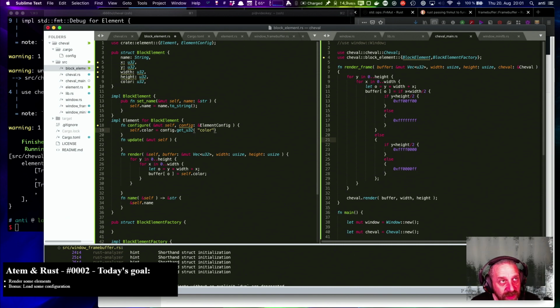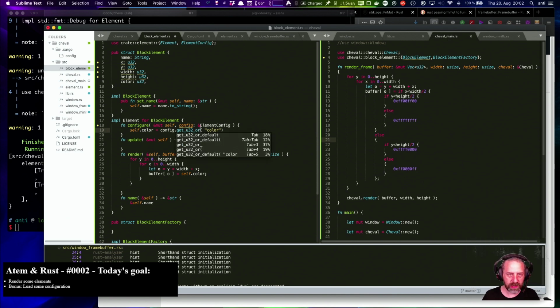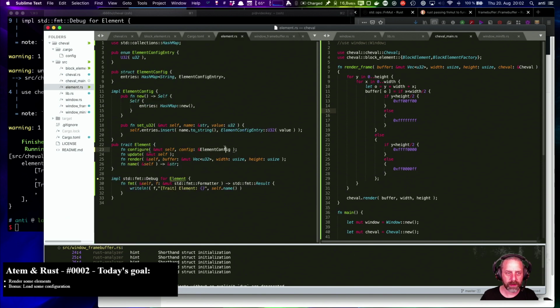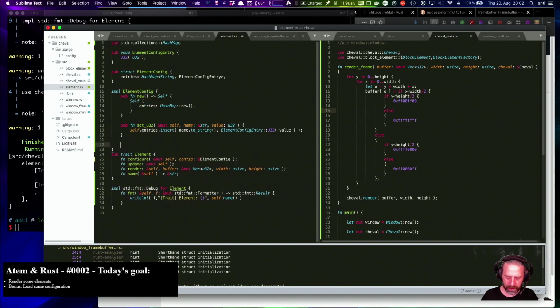What do we do if this value is not there? Who handles that? Do we get an option u32? I will just cheat here. Well, I'm not even sure if it's cheating, and so our element config needs a pub get u32 or default.